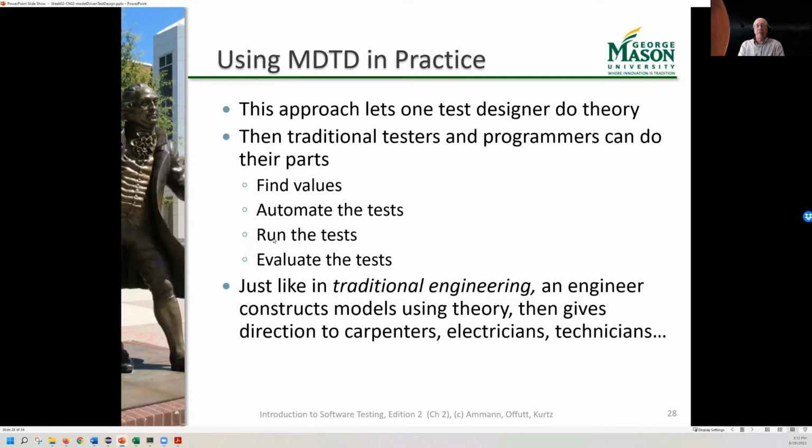They can do the automation, execute the tests, and evaluate the results. Just like traditional engineering, where you might have an engineer who's going to design a bridge using various theory, and then that engineer is not going to get out there and pour concrete. That person who designed the bridge is not going to string cables or pour concrete. They're going to give those plans to experts in the building of it, who are then going to go about their work. And so model-driven test design is similar.